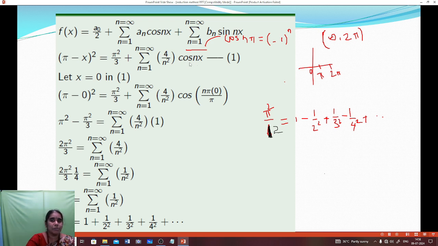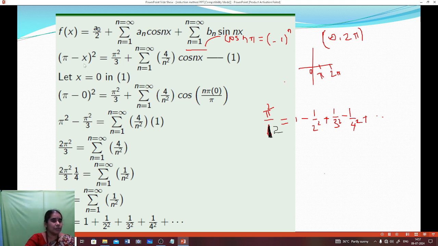So in order to eliminate our cos function, the trigonometric function, we have to substitute something for x. We have to check whether in the given series all the terms take plus values or alternate signs. As all are positive, we replace our x by 0. Suppose it takes plus and minus alternate signs, then we take the value as pi. Okay, this is another case. Here all are positive, so I am taking x equal to 0. Substitute x equal to 0 in equation 1.